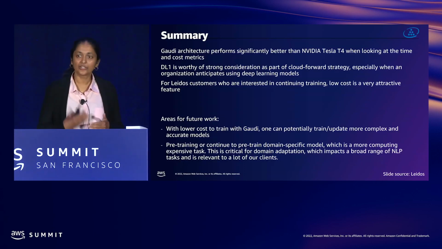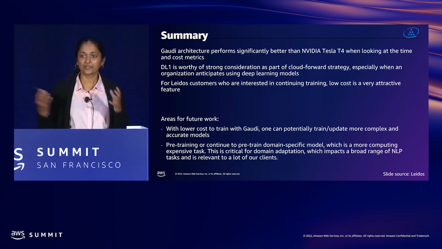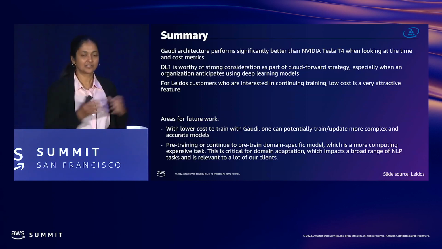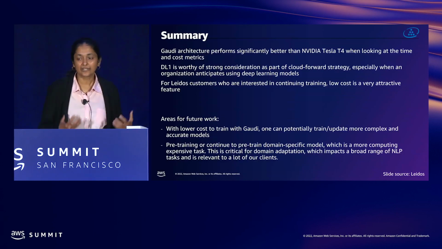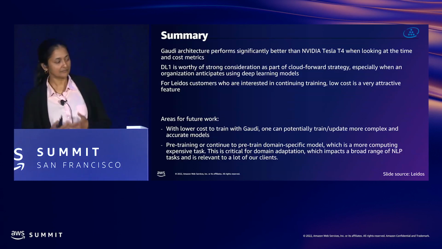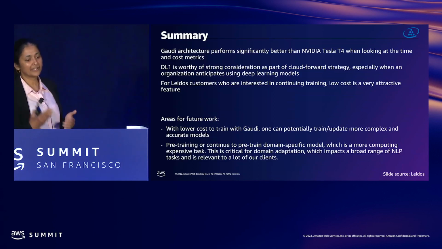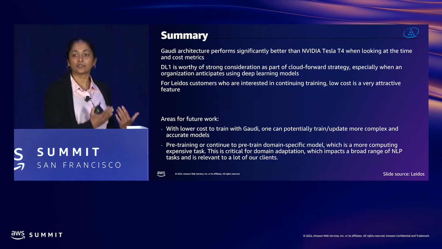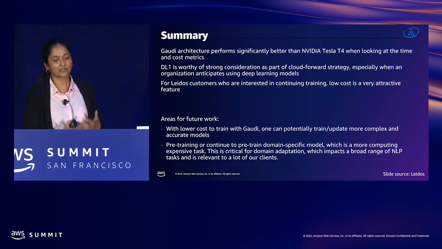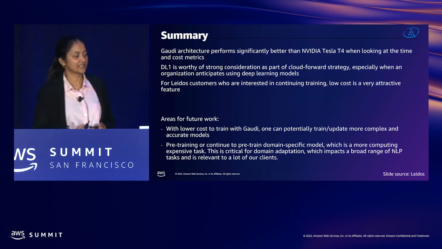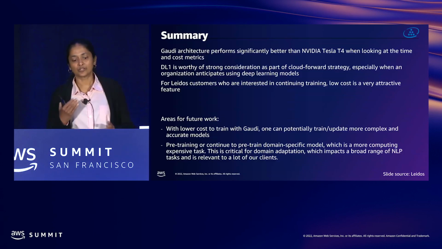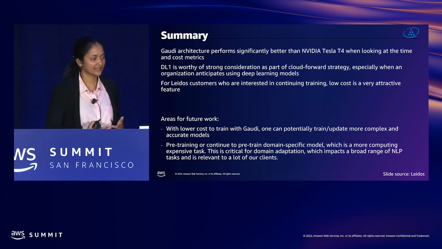A couple of areas where they're looking into future work with us is the fact that it's a lower cost. They had picked a TF Distilbert model because it was a smaller model that they could use. They're now looking at exploring more complex models because now they can take advantage of the power of DL1. And the other part is doing domain adaptation with DL1 for pre-training these models, because there's a lot of context that comes in with domain-specific text, and then they can start doing a lot more with these NLP-based models, which are more domain-specific with pre-training. So it's pretty exciting that they're going to be looking at some of these as well.